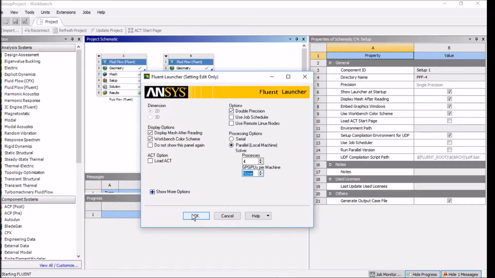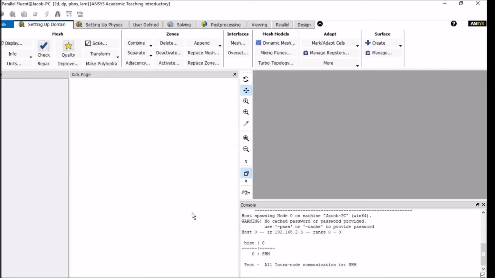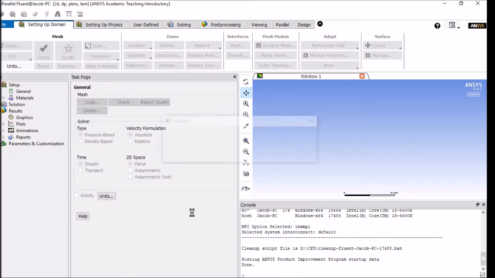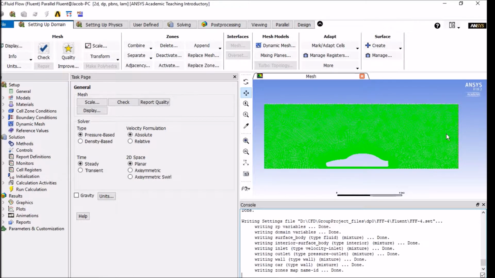And then GPU, that just depends on your system as well. This is where the simulation itself runs. And you can see that our mesh is in there. And I'm going to select transient because it's an unsteady state. I'm trying to make this as realistic as I can, so I'm going to choose an unsteady state.